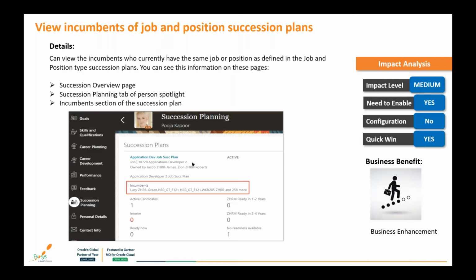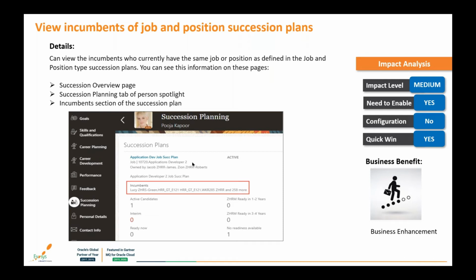If you see the succession planning pages now, till date, we can only add the participants, but we don't get an option to see who are already holding that job or that particular position. From this release onwards, we get that option to get the list of all the incumbents that are already having that job or the position.